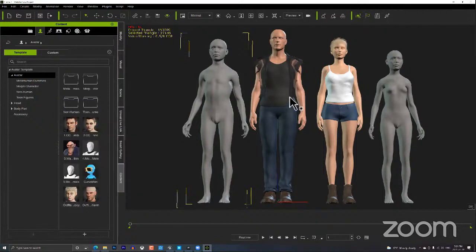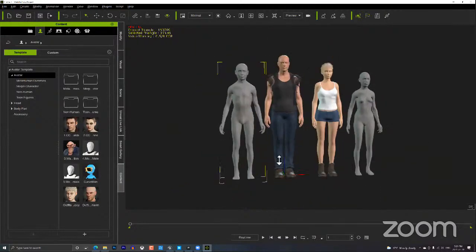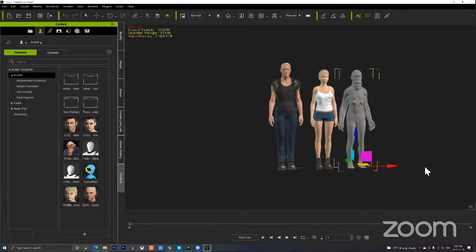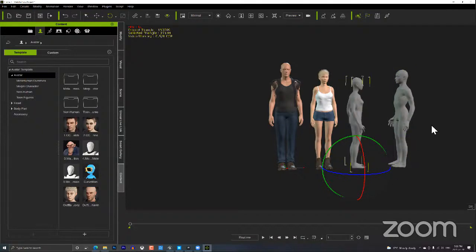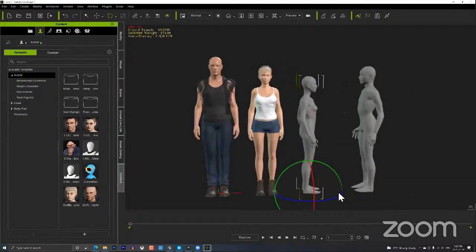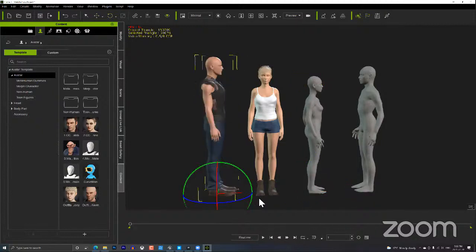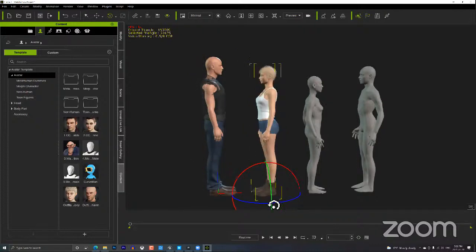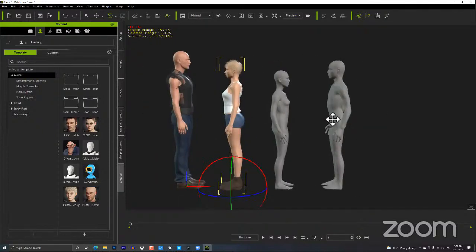It doesn't really matter where they're positioned on your screen in iClone. If you want, you can put them opposite each other. It doesn't really matter. Like I could press the W hotkey and move this dummy over here, E hotkey and turn him this way, just to make things a little bit more realistic. And she's looking at him. It's like Adam and Eve, except they're all gray. Okay, and then they're talking to each other. And you can also do the same thing with these characters as well. Okay, and minimal shading, obviously they're going to look a little bit weird, but you can actually see through Kevin's back. Holy smokes. Okay, anyway, so let's go ahead and work with this.